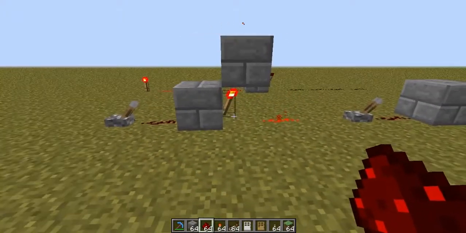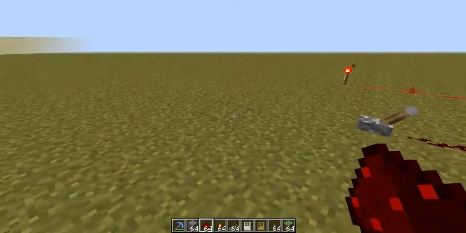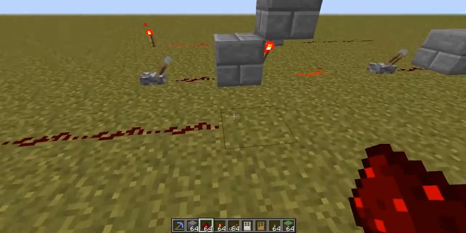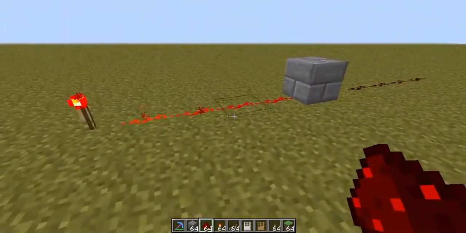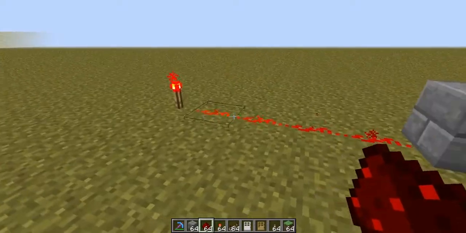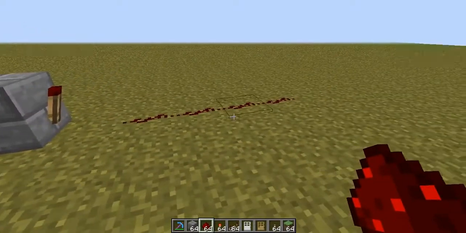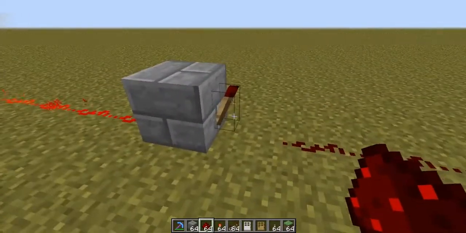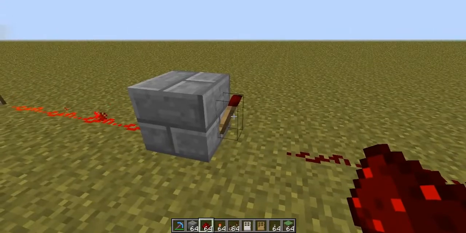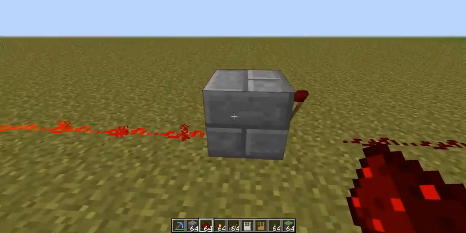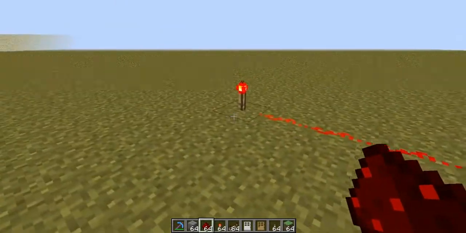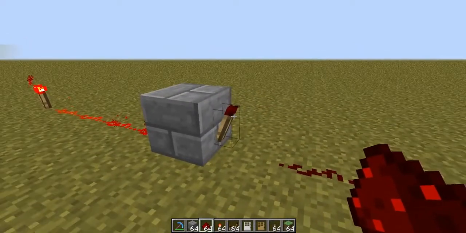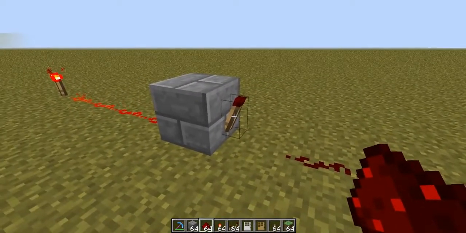Now, one of the things that you can do with the redstone torch is invert the power. What an inverter is, if you have redstone wire that is on over here and you want it to change to the off state, you put a block down and then you put a redstone torch on the side of it. What is actually happening is you're sending power to the block, and then the torch is receiving the power from the block.